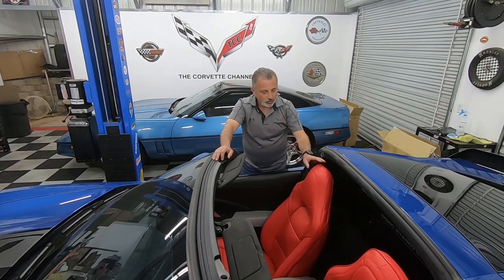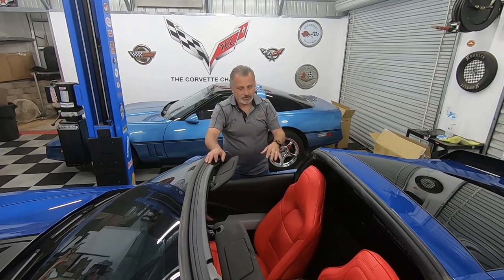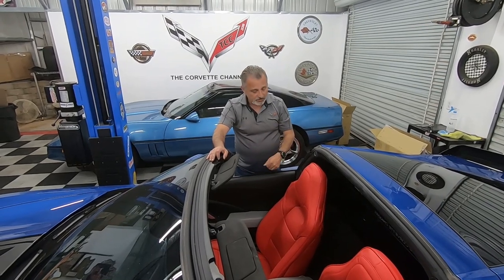Most of you car guys, you go to the store, you buy car seat covers, and they don't fit or they look like crap. These things fit like a glove. I mean, they really do.